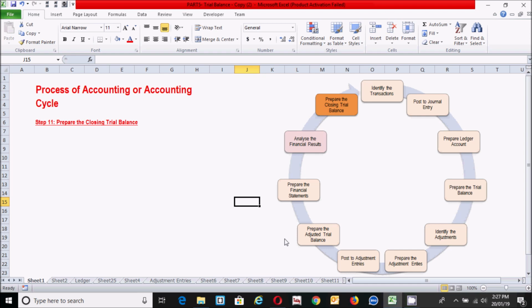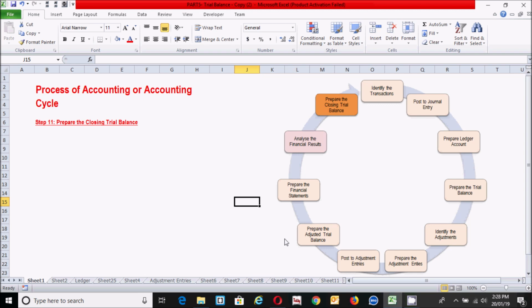The first one is closing the revenue accounts, second closing the expense accounts, third closing the income summary account, and the fourth one is closing the dividend account. We first have to close the revenue account. Closing the revenue account means transferring all the direct and indirect credit income balances in the revenue account to a clearing account called income summary. Similarly, closing the expenses account means transferring all the direct and indirect debit balances in the expenses account to a clearing account called income summary.